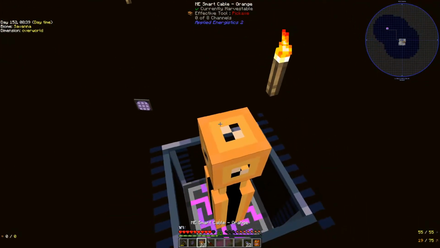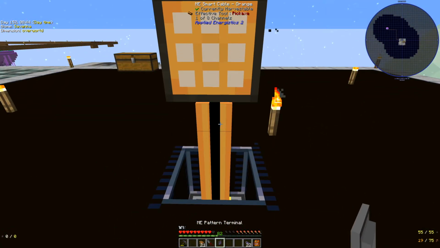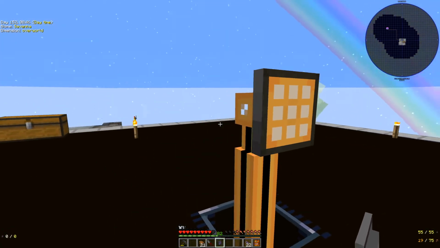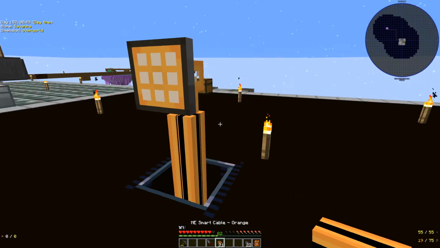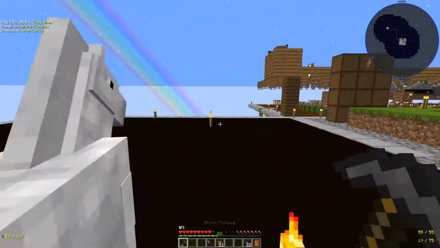Whoop, didn't mean to break that part. Let's put the craft terminal back there. Okay, 1 doesn't show anything. 2 shows 1 line. And then 3, I think, would show nothing, and 4 would show a second line. So that's how that works there.